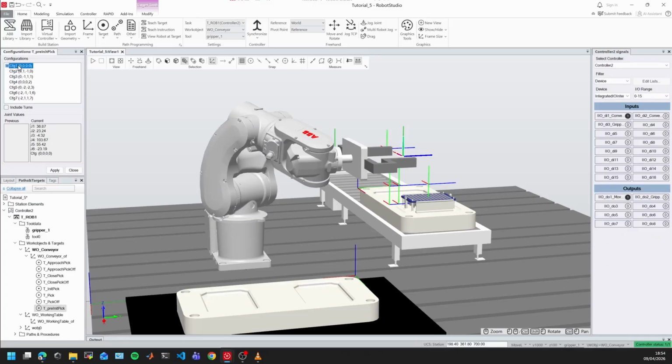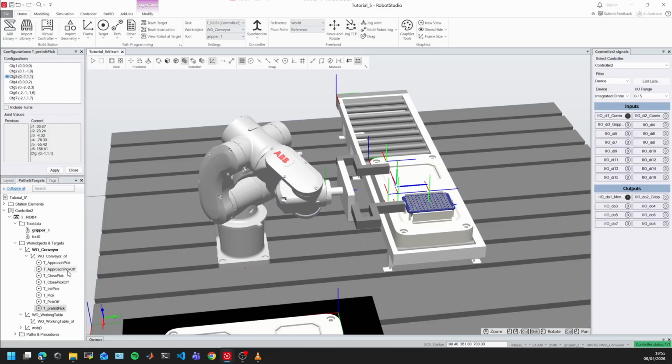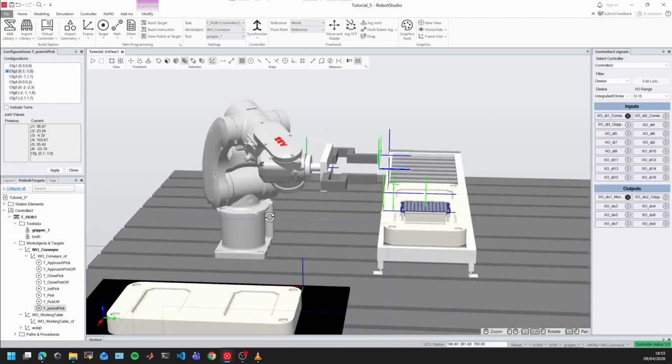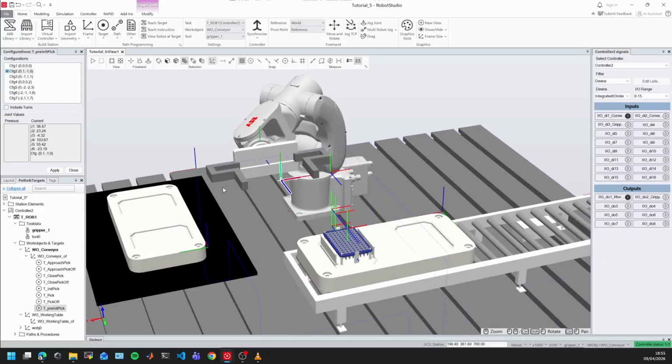I prefer an elbow down configuration. This usually doesn't rotate the other way around. Usually it's like this, but I think I prefer the rotation to be like that. Because if we remember the way my robot started, with the ABB logo on that side, it can rotate this way and this one just rotates that way. So yes, that's the configuration that I'm going to be using. I'm going to click apply.